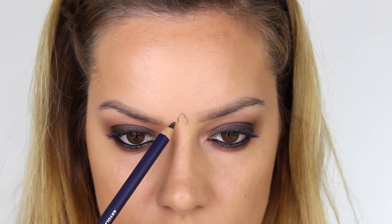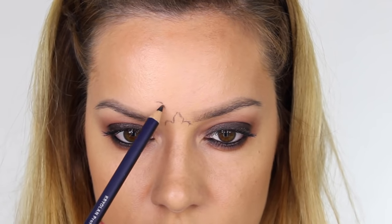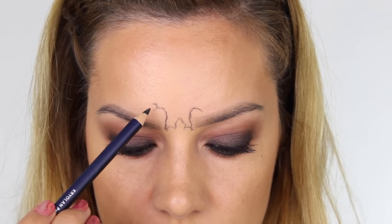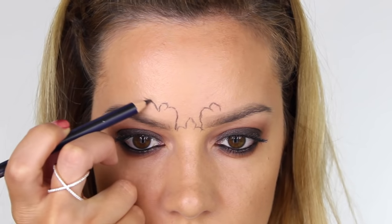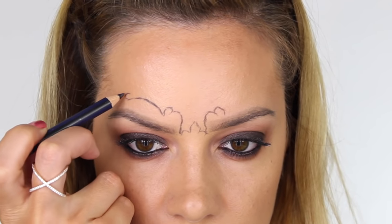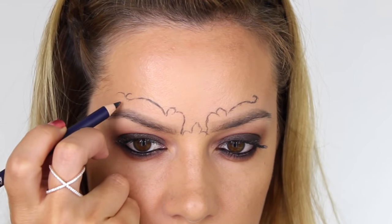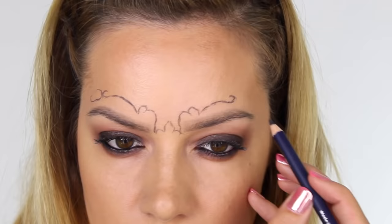I'm taking my Kryolan Faceliner pen in black and I'm going to map out the shape of the mask. I took a screenshot of the filter on my face and then I'm using that as my reference image to map out exactly where I want it to go. Now when you're working on something so intricate, it can take a lot of time, I mean a lot of time, so try not to be too OCD about it and make everything perfect.